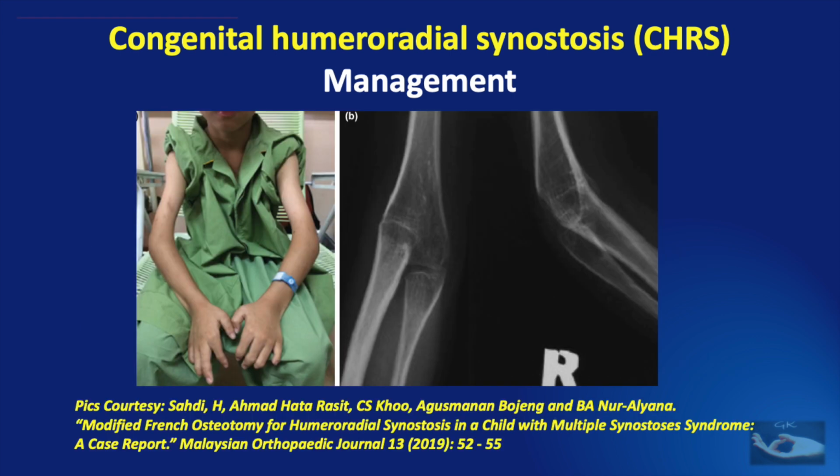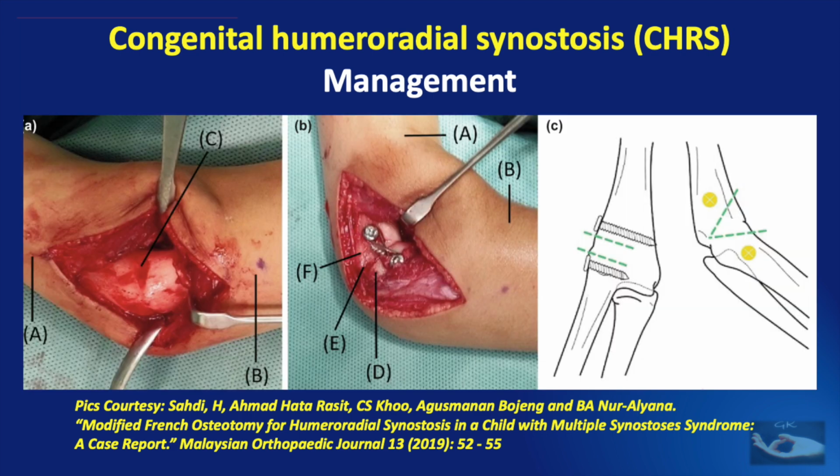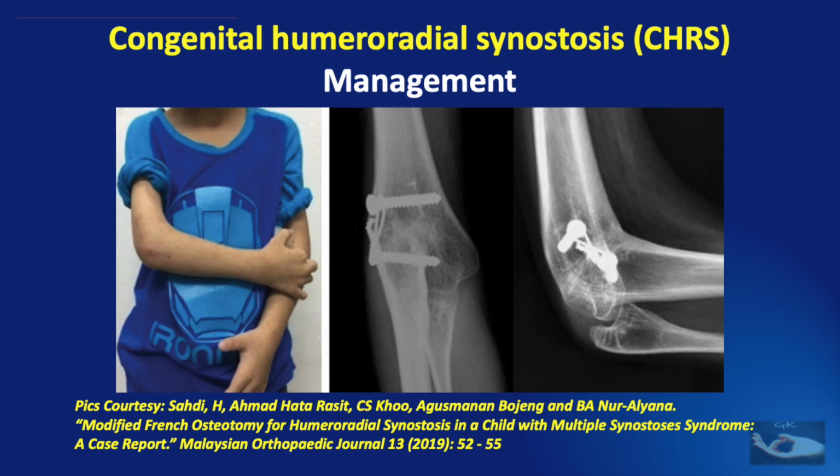This shows an example of a congenital humeroradial synostosis for which an osteotomy of the humerus has been done. The selected site for the osteotomy, the rotation of the distal segment after the osteotomy, and fixation with plate and screws. And this shows the result of the position of the upper limb that can be achieved after this osteotomy.